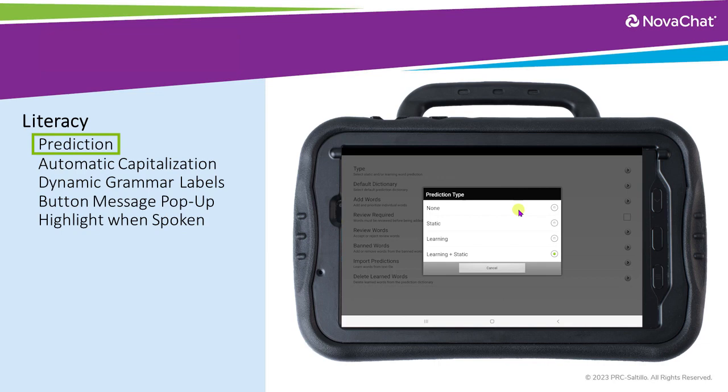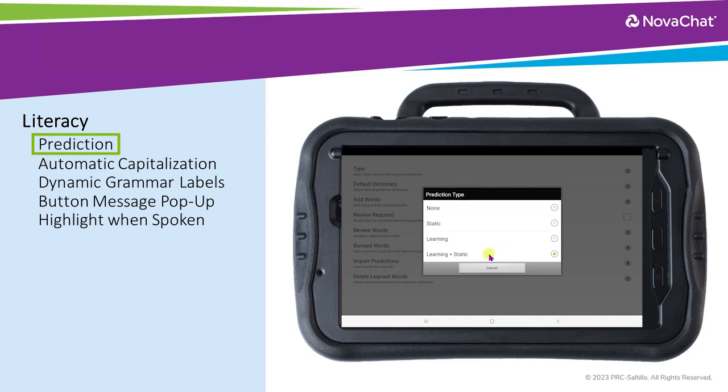If static prediction is selected, words will be predicted from the large word prediction dictionary within the chat software. Static prediction does not learn, however, and will not add new words to the dictionary. If learning prediction is selected, word prediction includes the ability to learn, starting with an empty library. This option provides the ability to create a small, very specific dictionary. This might be beneficial for a communicator who needs fewer familiar words to choose from.